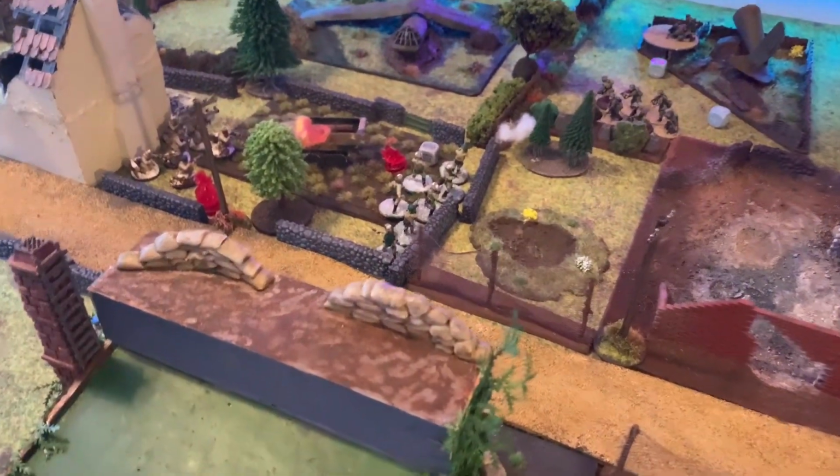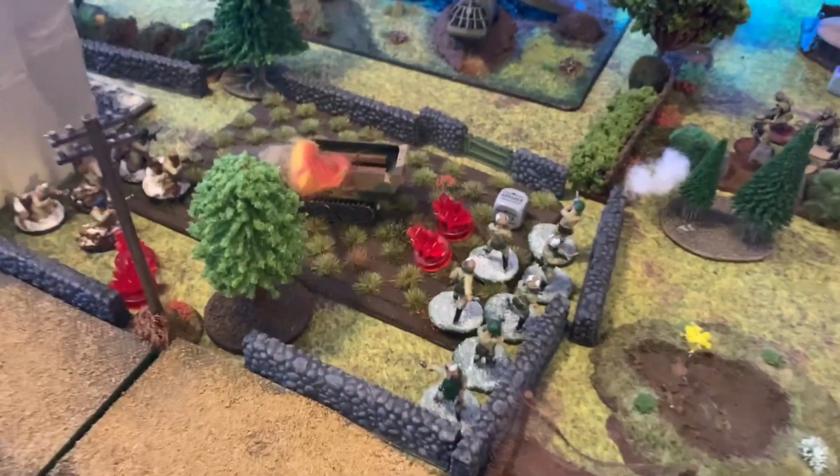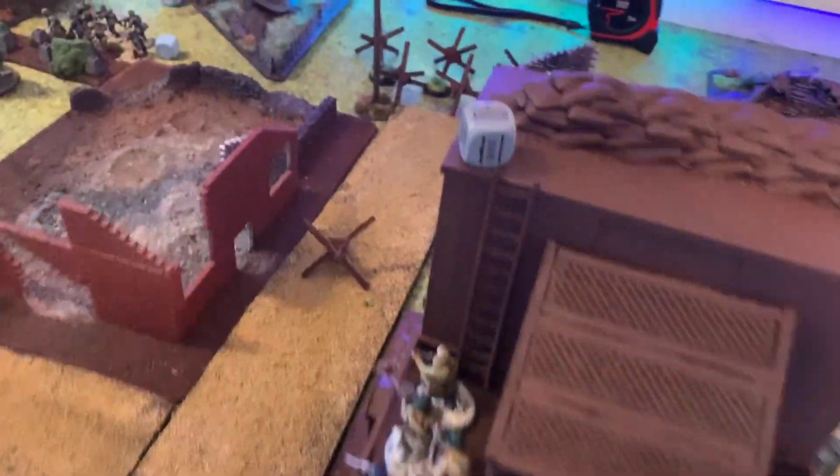No 6s. No. Couple of 5s. They didn't have that armour. That's pretty good. It is good, isn't it? Despite them not being able to fit in a vehicle, it just takes 5 turns of marching. Final dice to mention for the Soviets. It's been a quick turn 5.